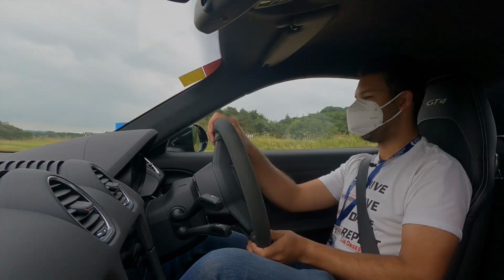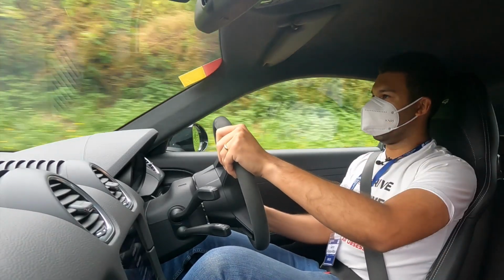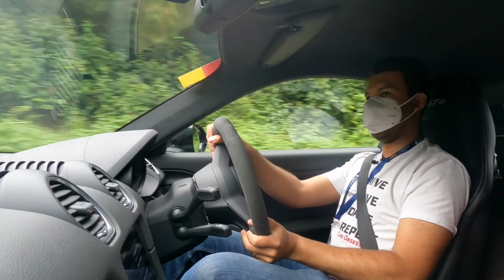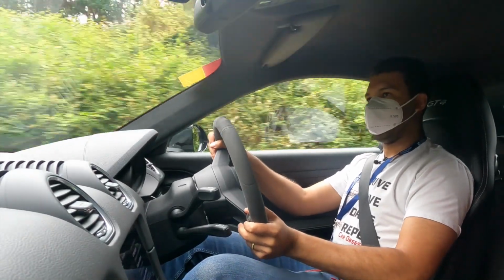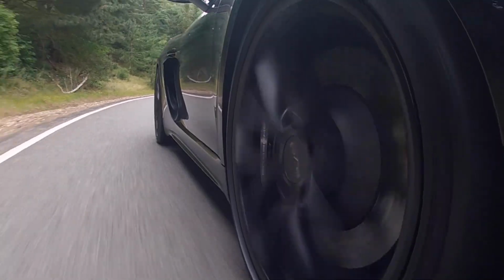Oh, thank you, sir. So the important part of driving the hill route is to think beyond the next corner. Yeah. Because they're all quite tight and twisty, and it helps you with your planning through from corner to corner. Can get a little bit interrupted when you've got traffic in front of you. Yeah.